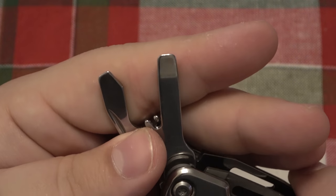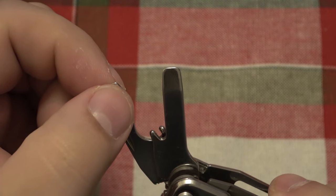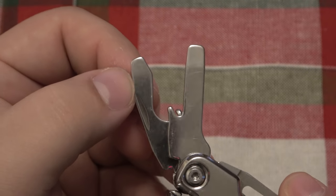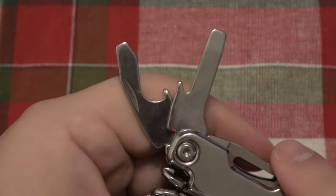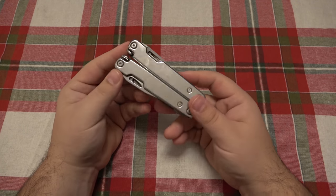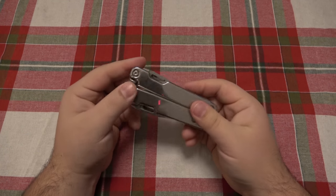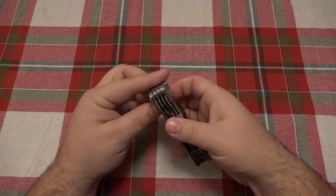All right. So, I mean, if you've ever used these for screws, they tend to slip a little bit more, things like that. So I do want squared off edges and sharp angles for screwdrivers. All right. And I mean, the bottle opener I haven't used yet. I'm sure it works fine. So that is essentially what you got going on here. I would say in this tool, most used things would be the pliers themselves, right, plier heads, as well as your main blade, all right, your plain edge blade, maybe your serrated blade as well.